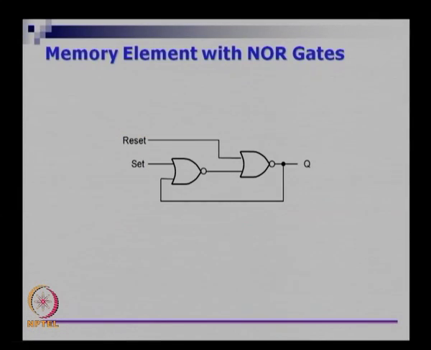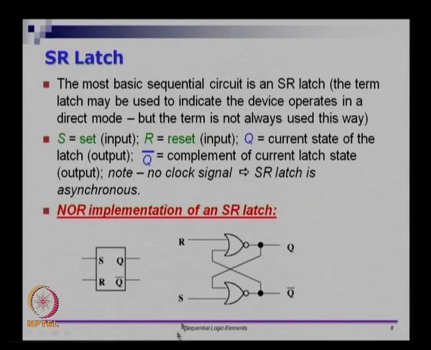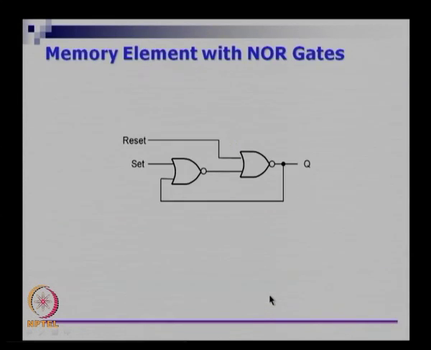So you take a look at this circuit. So there is some signal called a set, there is some signal called a reset, and there is an output called Q. So there are two inputs and one output in this circuit. The same circuit is redrawn here. So there is a signal called S, there is a signal called R, and there is an output called Q. On top of that, there is another output called Q bar, which is actually this line. Right? If I tapped out this one and gave it as output, we will call that Q bar.